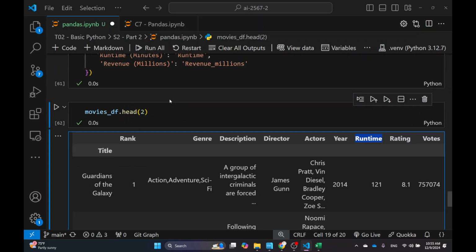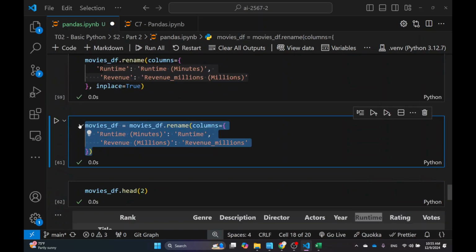The reason that I like this more is that this one is more explicit. I guess it's called the immutable way of writing the code. When you say immutable, it means that you don't change things, you create new things and you replace the old one with the new thing. So that's the coding pattern that I like more because I came from another language where immutability is kind of a big thing. So for me, I prefer this way, okay? But you can use inplace equal to true, that's also equally valid, okay?